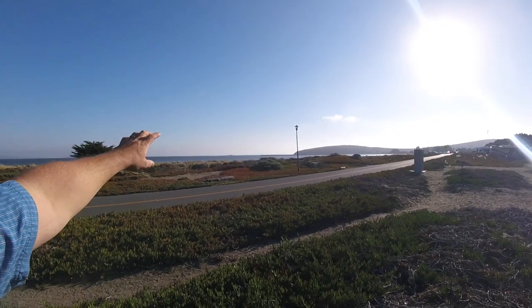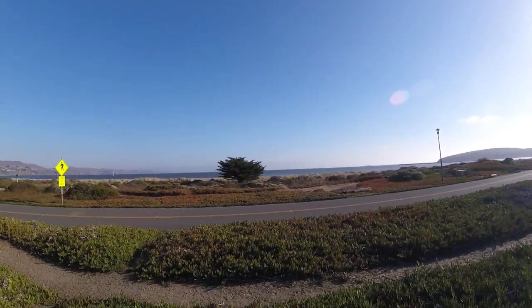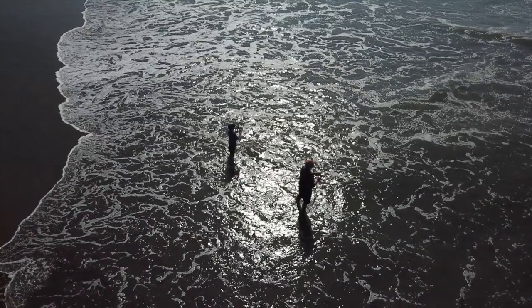The world-famous Dungeness Crab Fishing Ground. We can't do any crab fishing for another couple weeks, but we'll be out here in a few weeks. We've got two more big camping trips coming up — stay tuned. We're going to have some awesome video for you this weekend and some drone video too, as long as it's not too windy.